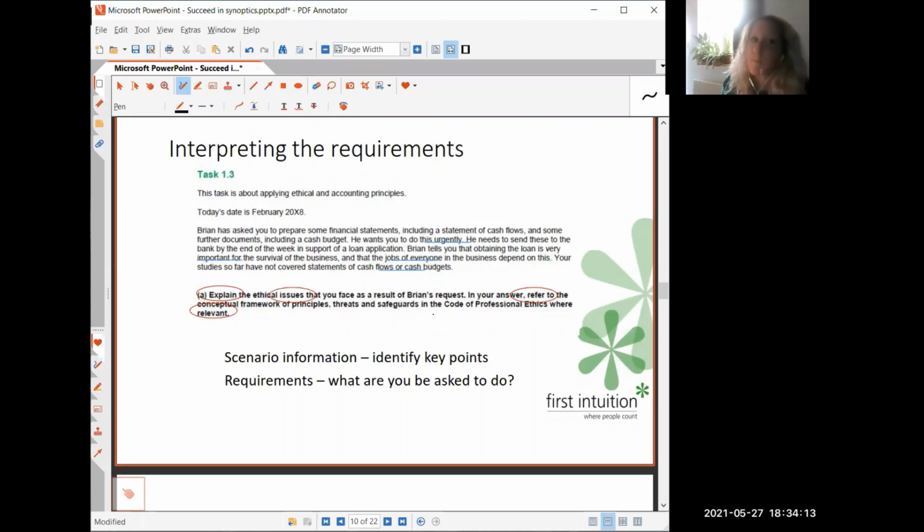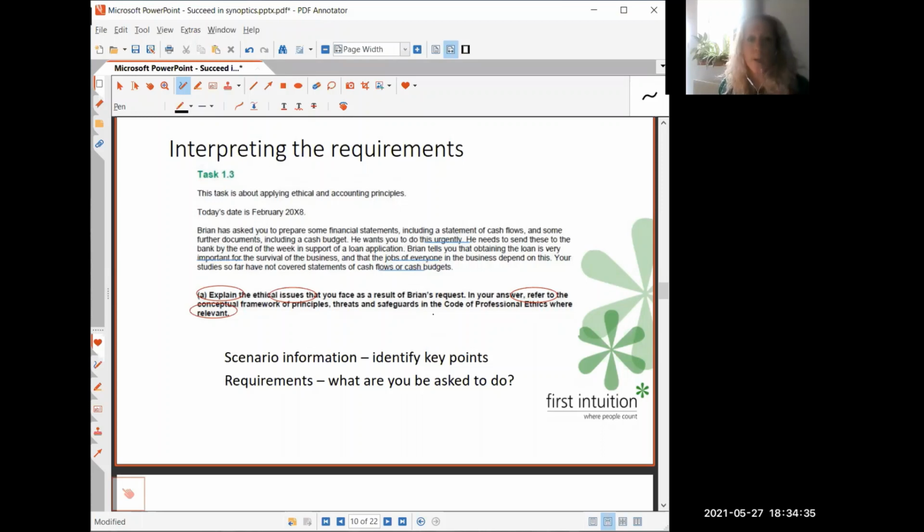And what it does is it gives you a model answer, but it gives you much, much more. So it gives behind it the kind of mark guidance and the mark scheme that goes with that written response. And it's really, really useful to have a look at that. But this is from one of the questions that we have in one of the practice assessments.